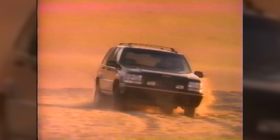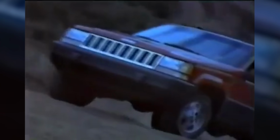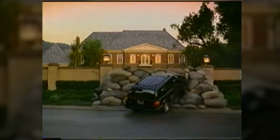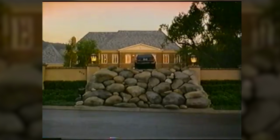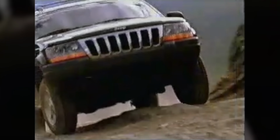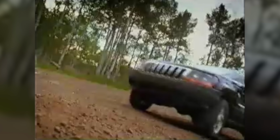The first Grand Cherokee was only available with a 4-liter inline-six AMC engine that generated 190 horsepower, with an optional 5.2-liter V8 that produced 220 horsepower, which was available shortly after. Towards the end of this generation, it came available with a 5.9-liter V8 engine that was borrowed from the Dodge Ram. It output 245 horsepower and 345 pound-feet of torque, making the Grand Cherokee one of the most powerful SUVs in its class at that time. The first generation Grand Cherokee also featured the latest in technology, including anti-lock brakes, power door locks, power windows, and even cruise control. It was also the first SUV to be offered with a driver's side airbag, which was remarkable at the time.